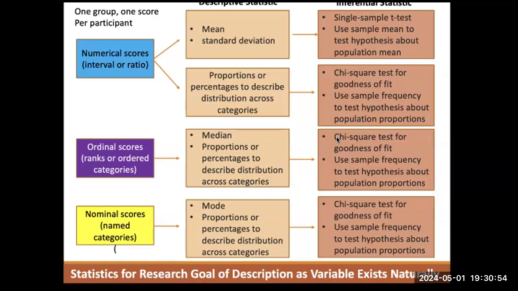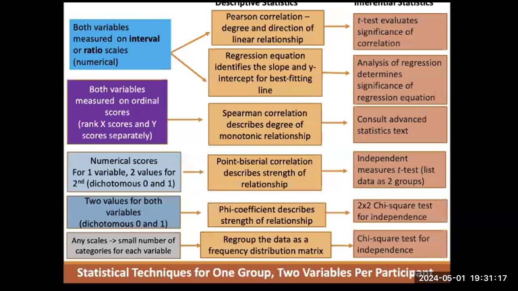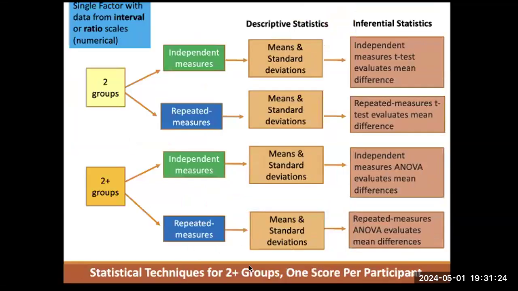The only inferential statistic you could use is a chi-square. Again, it's kind of looking at the comparison of population proportions. And with nominal scores, remember, those are just categorical, completely devoid of any kind of ranking. They're just different. All you can do in terms of descriptive statistics is the mode. And so I did this. So that's for one group, one score. You have here, if you have one group with two variables, and then here two or more variables.